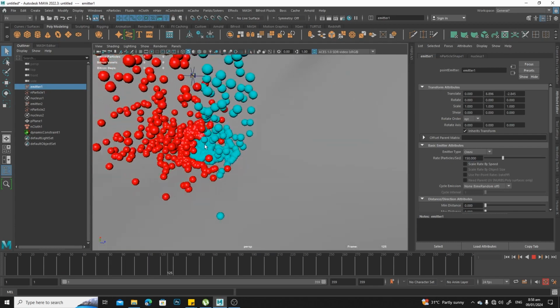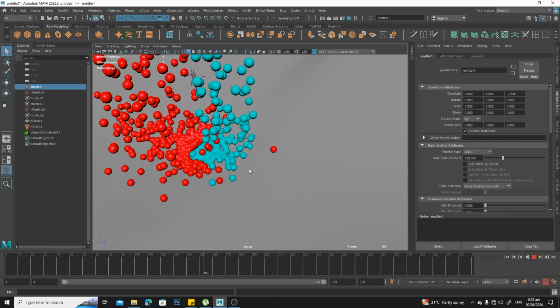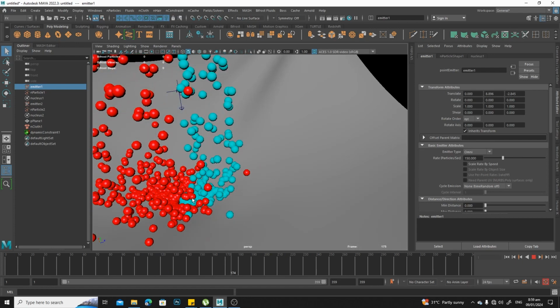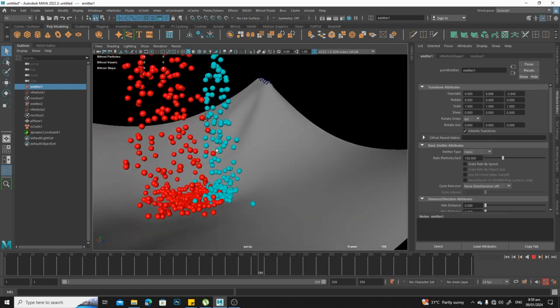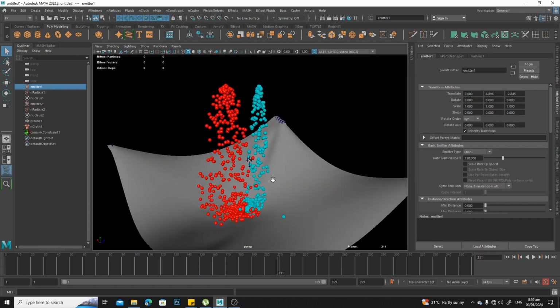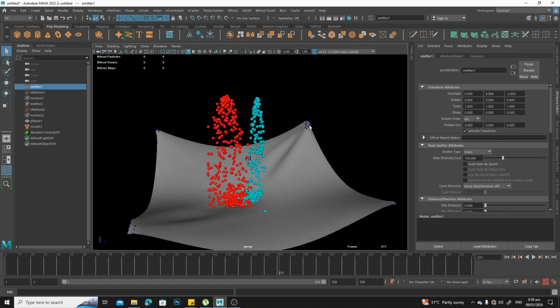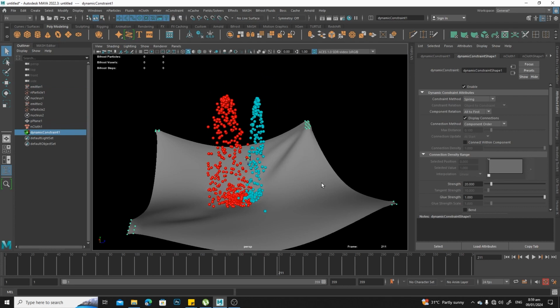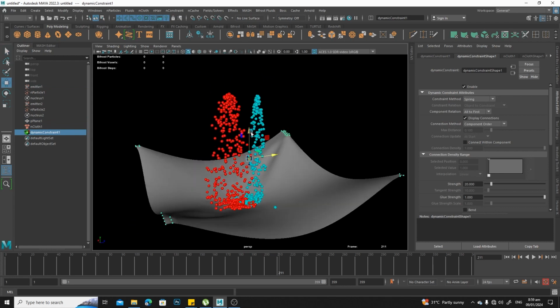So now you see, aside from them interacting with the cloth, they're actually colliding with each other, because now they're in the same nucleus. And this cloth can actually affect the particles.